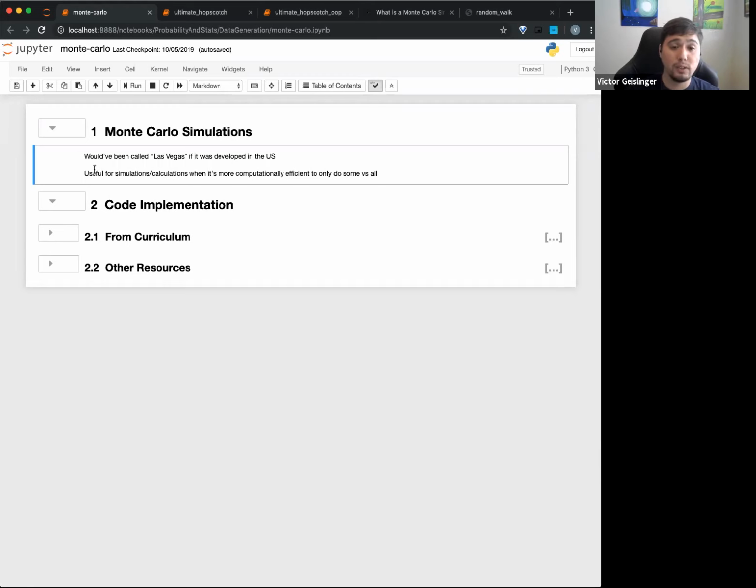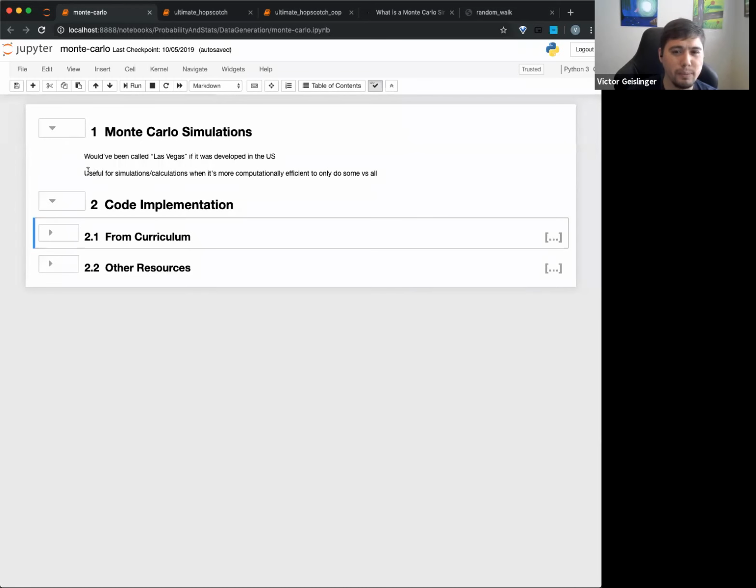This is really useful because some simulations just make more sense to say, hey, instead of doing every single possible change, let's randomly pick a lot of them and do it enough times that we essentially converge on the same answer as if we had done every single point and updated it not randomly. So this can make it a lot more computationally efficient for simulations and calculations where you have to do this over and over and over again. So it can be super useful.